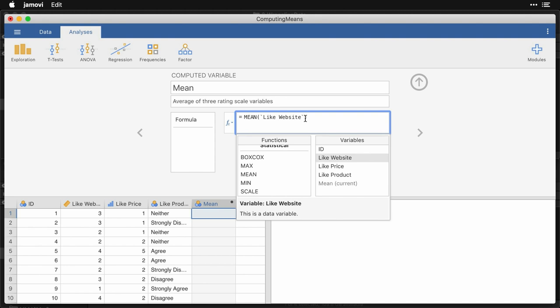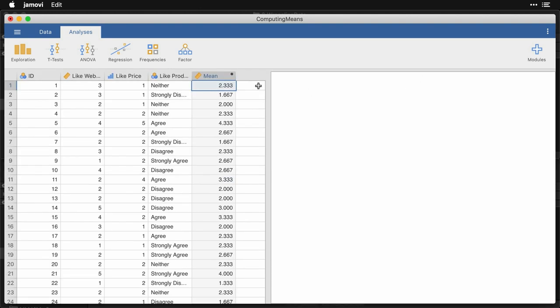Now, when you have a range of variables that are all next to each other, in SPSS, you can give the name of the first one and then write TO, and the last one. In jamovi, you need to specify each of them separately. So I'm going to put a comma, and then I'll click the second one, and a comma, and I'll click the third one. And now I've got that, and I can close this. And you can see it automatically fills in with the mean. Even though there are three different levels of measurement, it knows that they all have numerical information.